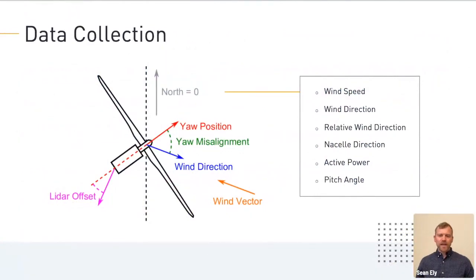This project used a handful of measurements from wind turbines, like wind speed, wind direction, and active power, and used these measurements to calculate the optimal direction the wind turbine should be facing relative to the wind direction. So as you'd expect, if you face the wind turbine towards the wind more often, you'll be producing more power. However, the calibration of these sensors, which tell the wind turbine which way it is facing, are typically not very precise, and they can actually shift over time.